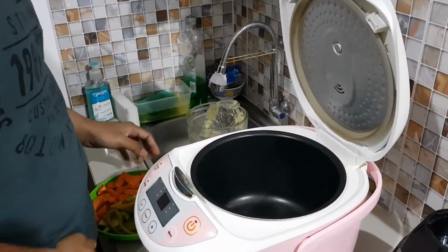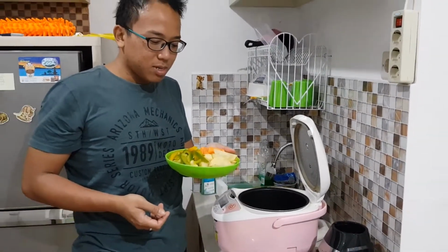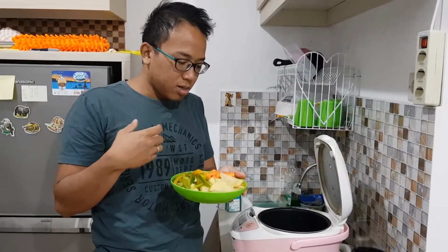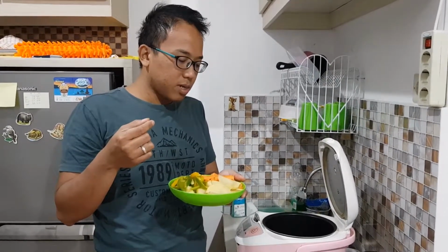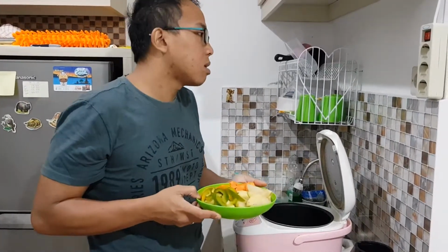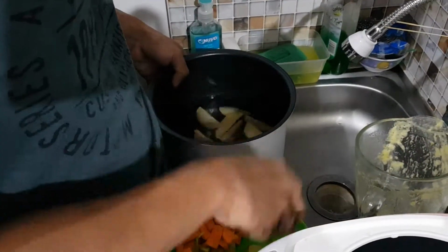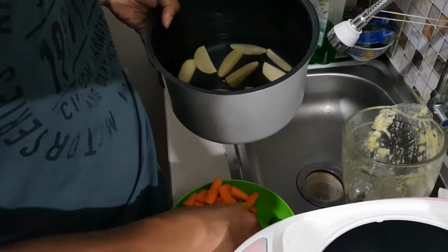Yeah. So like last time, the rice came out garu-garu, so I will also use the same method, but with fewer vegetables, of course. Yeah. But it will be a nice element to add with the meat because it will be a complementary flavor. I hope this one is sweet enough. If not, I will make some sauce. Okay. Put all the potatoes here.